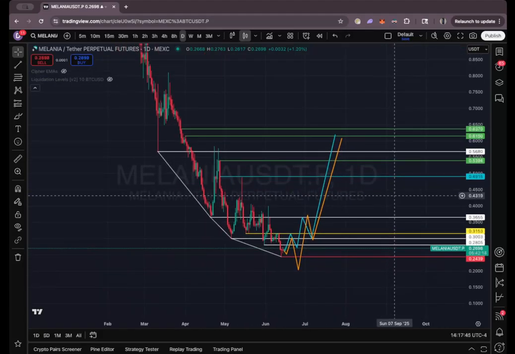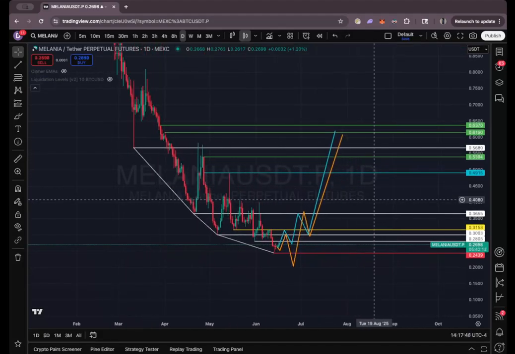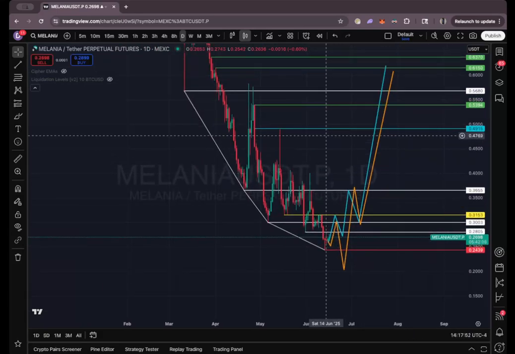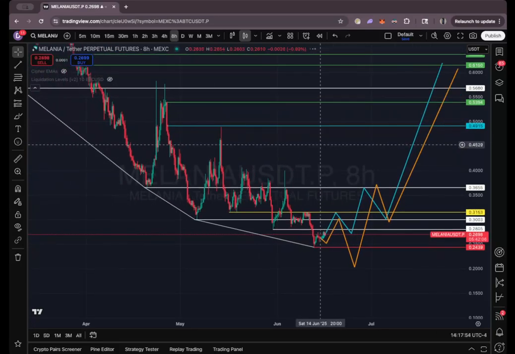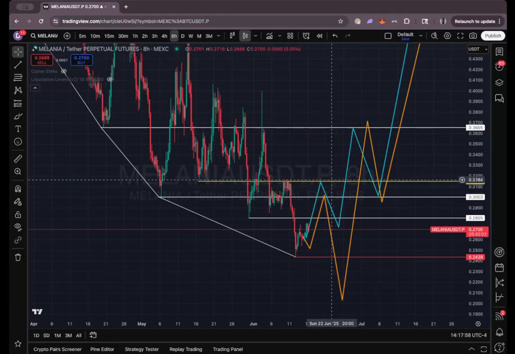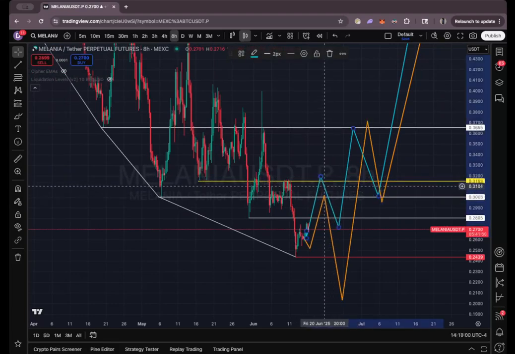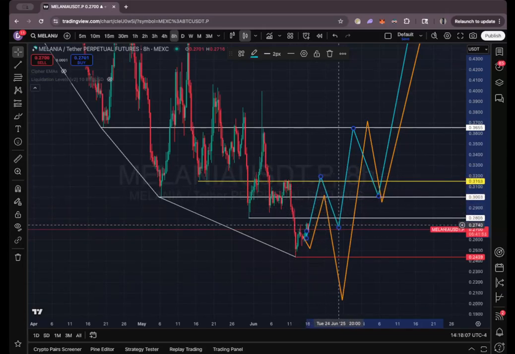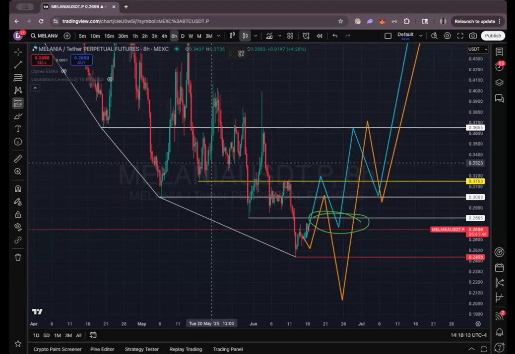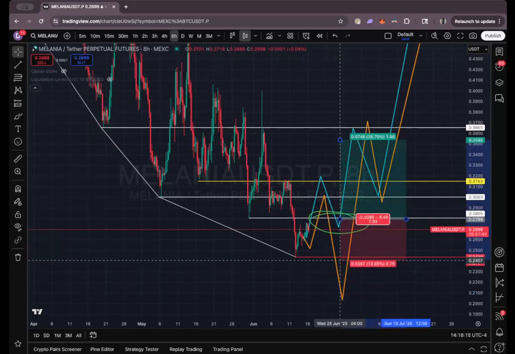So this is on the daily. This is something that I'm watching as well. I got in a little too early, but it's still valid. I think the high time frame is completely still valid. What I'm waiting for now is I want to see a market structure break. I want to see 31 taken. I want to see this teal line basically play out. If this teal line plays out and we do a break of 31 and then retest, this would be an amazing, and I'm going to say absolutely amazing RR trade.